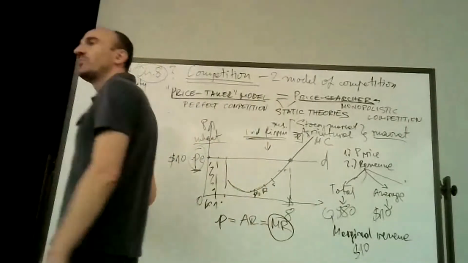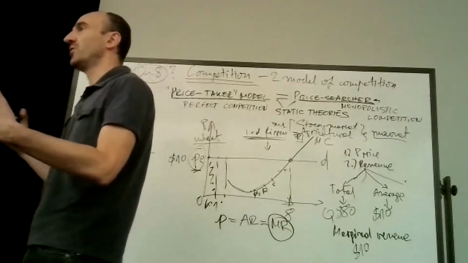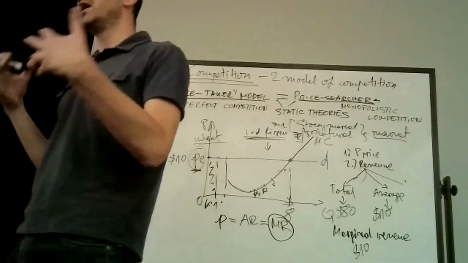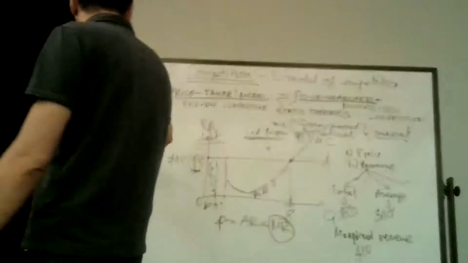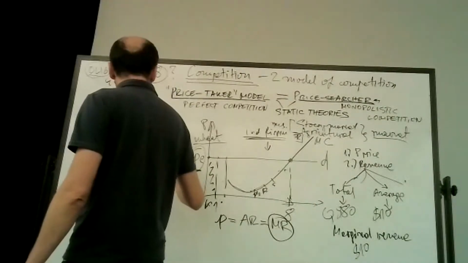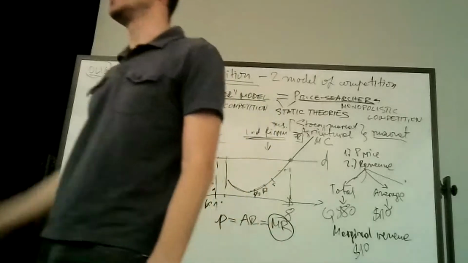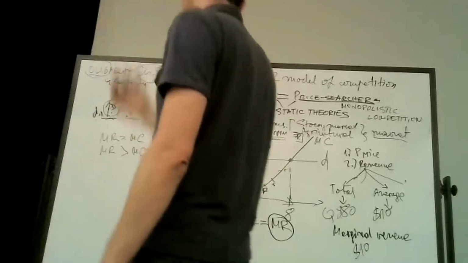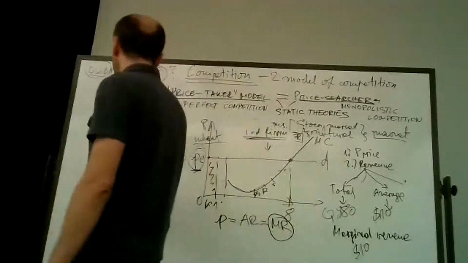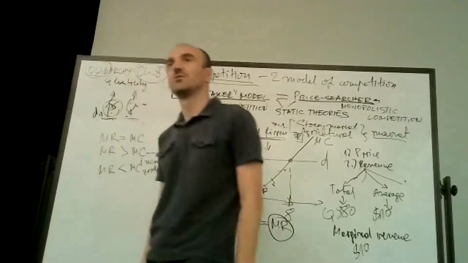Until the equilibrium. So, one profit maximizing strategy that a perfectly competitive firm or a price taker firm has is to increase its level of production, increase production, if its marginal revenue is greater than the marginal cost. And vice versa, if marginal revenue is smaller than marginal cost, what does the firm do then?